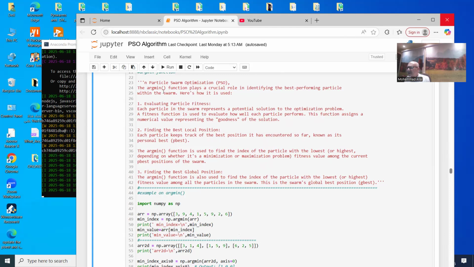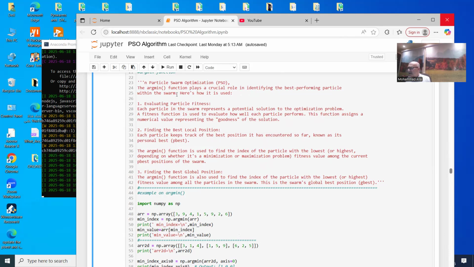The argmin, or minimum, function, which gives you the index of the minimum value within the array, plays a crucial role in identifying the best performing particle within the swarm.